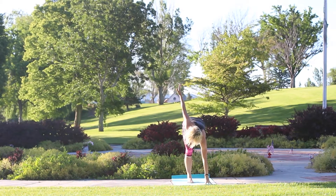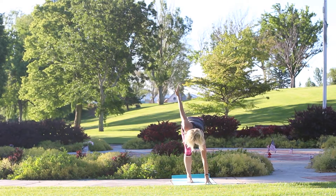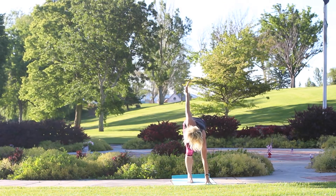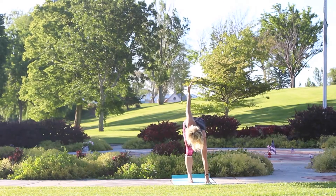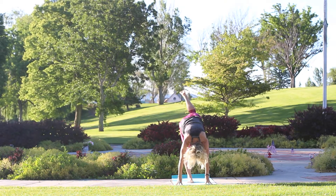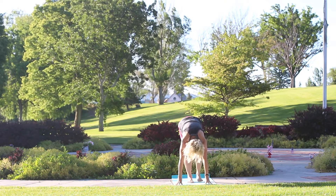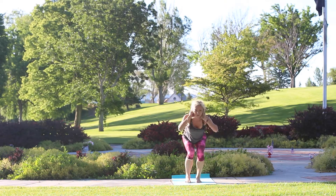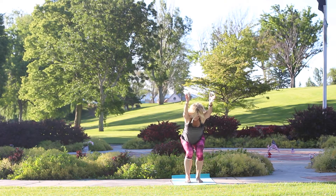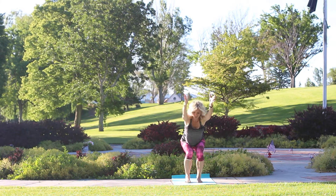As you exhale, lower that left arm and bring your right arm up. Just revolve — wring out that waist, look up toward that right hand, or out to the side, or down. Find your own challenge with your balance. Three breaths. Lower — hands have you, forehead toward the shin, lift that back leg as high as you can. Notice the difference between sides, and lower. Feet have you — come back to chair pose, arms forward, ears right between those arms. Hold — bring a little strength into the quads. Three breaths here. Power pose, feel strong.